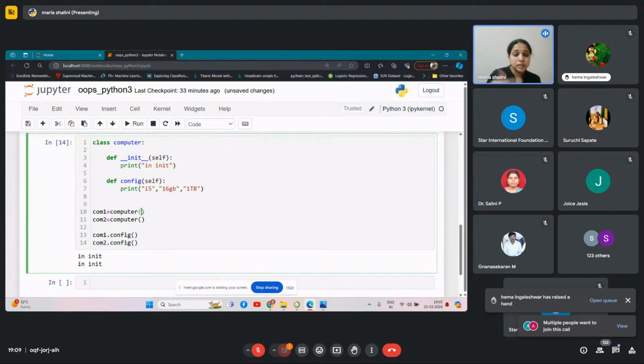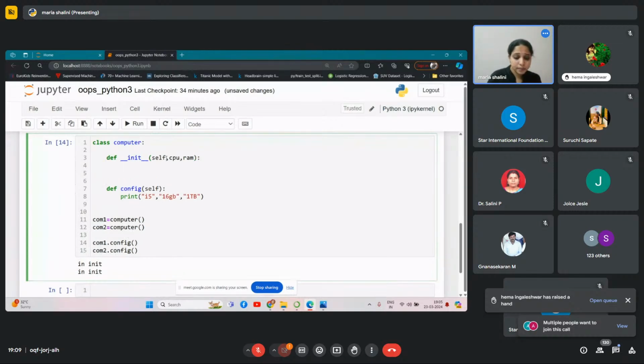For example, let me take the attributes. So what attributes do I need for a computer? Let me take a CPU. But here you have to mention which type of variable you are taking and assigning the data. So I'm dealing with CPU and RAM. And again, see, here I've mentioned two attributes, that is nothing but two variables.